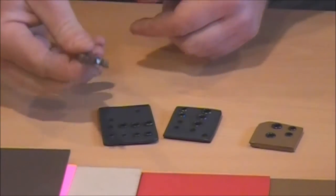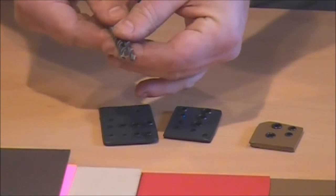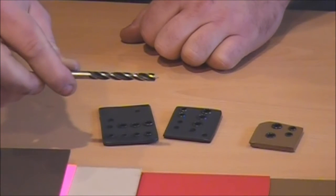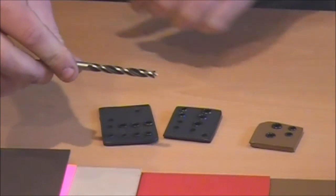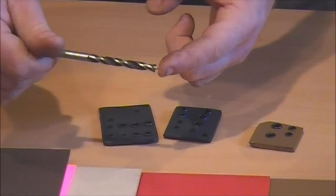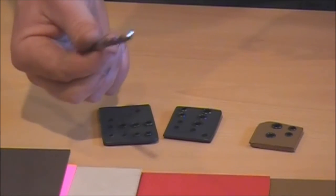I recommend that you use the 1/4 inch size. You can use a 6.5mm, which is slightly bigger, but it is better to use the right size. I've only found one place that I can buy a 1/4 inch lip and spur drill, and that's from Axminster Tools. These are Colt, made in Germany. They have a double land, which is supposed to be good for the wood. It doesn't make any difference to us. In B&Q you can buy these in 6.5 and 5mm, because they don't sell the Imperial ones anymore. These are only £1, £2 each for a good quality drill, and it's worth having the right ones.